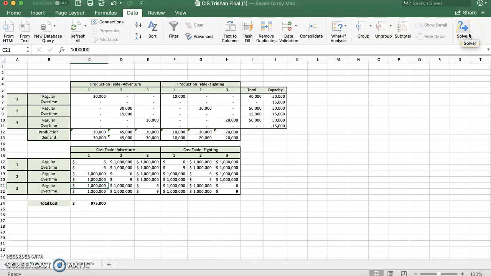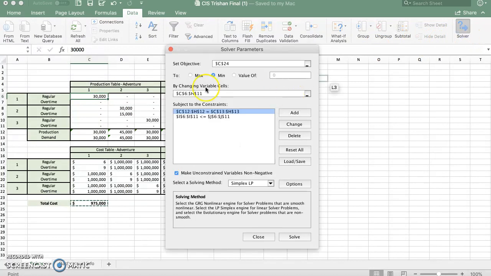I will show you how it looks. I'm going to set the objective to C24, because C24 is the total cost formula. The total cost formula is the sum of the product of the production table and the cost table.